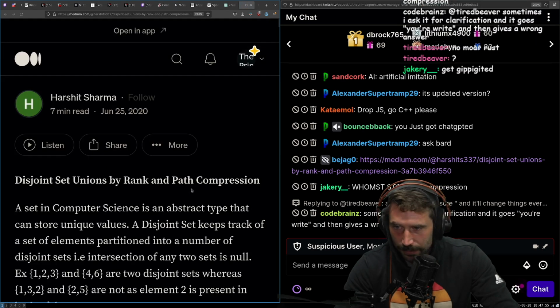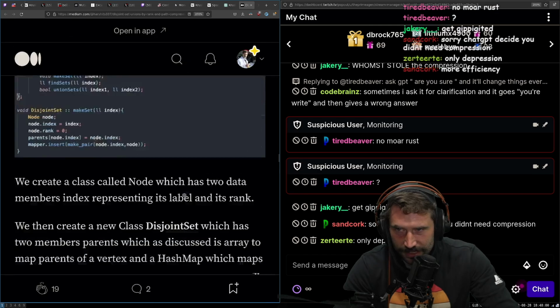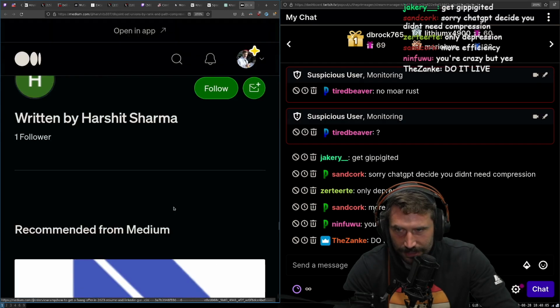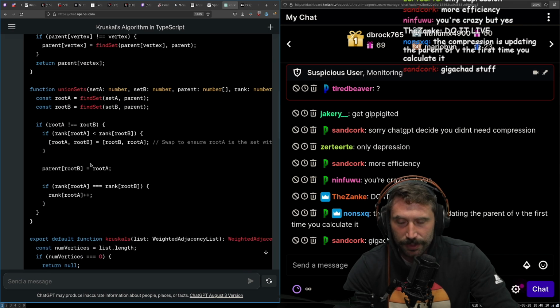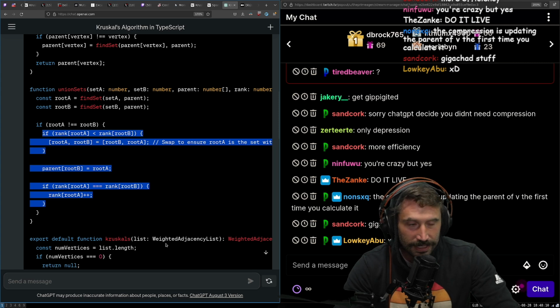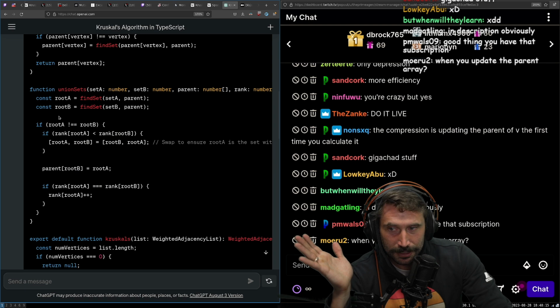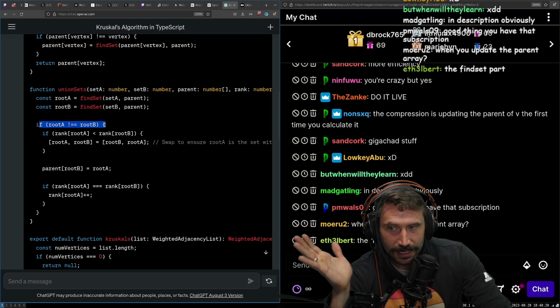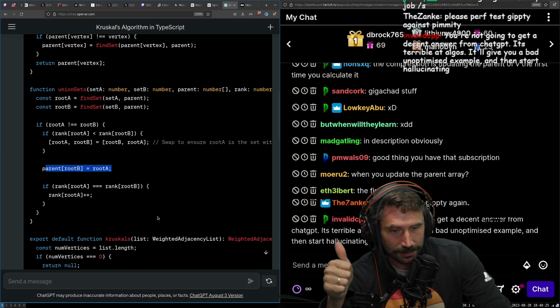Oh, great. It's a Medium article. Okay. I'll look at this one later on. I'm going to read this later on because whatever we're looking at right now, I do not believe it provides anything. Right? Like I truly don't think this provides anything. You could literally go, if root A does not equal root B, bam, root B's new parent is A, GG.